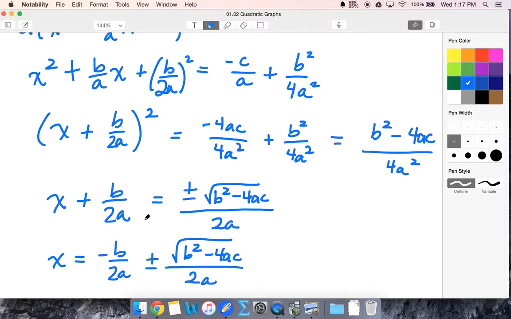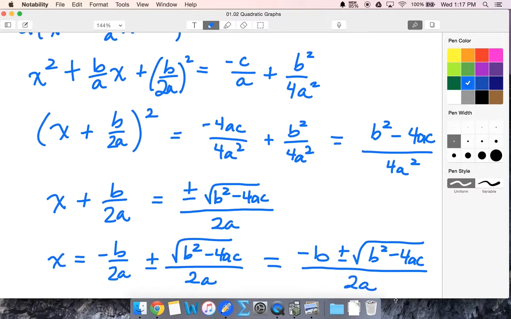And of course, this is the version that I really like. We're going to talk a little bit later in the next few videos with the graphing about why I like it in this form. But of course, this is a common denominator, so we could put it all together the way that formula booklets do, negative b plus minus square root b squared minus 4ac, whole thing over 2a. And that's the derivation of the quadratic formula.